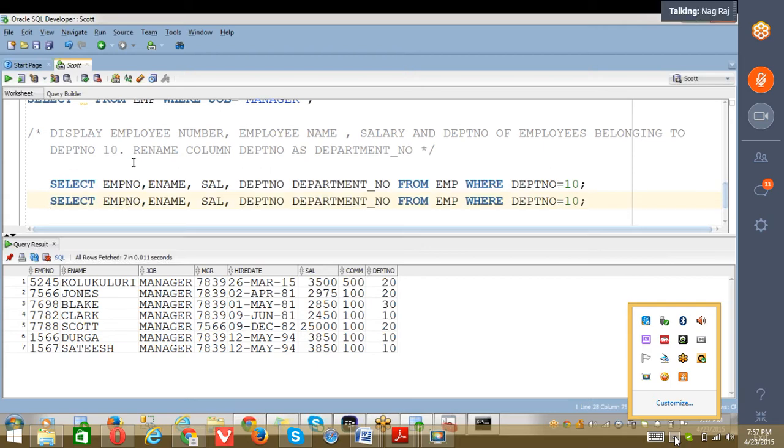What is column aliasing? Column aliasing is changing the name of the column, department number to DP number. Column aliasing is nothing but an alternative name given to that particular column.